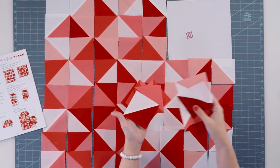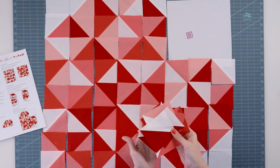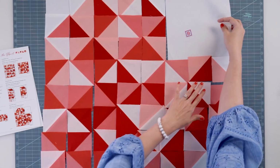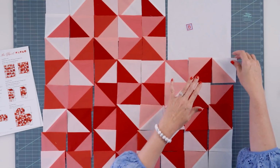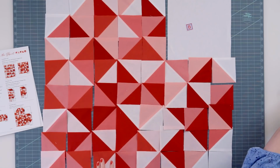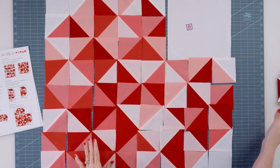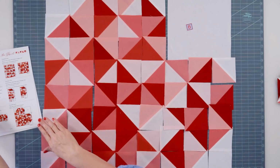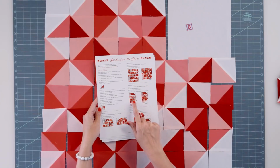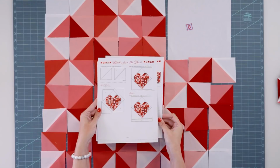So when you're done, you will have a stack of leftover half square triangles. You can use this to do a fun pieced backing or save it for another project. And now at this point, I'm just gonna kind of look and see, do I have too much red in one spot, or do I wanna swap anything out? And because we made extras, you should have plenty if you wanna swap anything out. So get everything laid out and then come back to your pattern, and you're going to stitch your segments together, following the arrows, and then I'm going to show you how to do the next step.